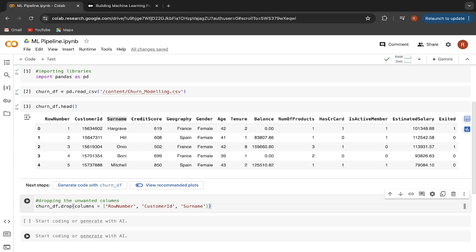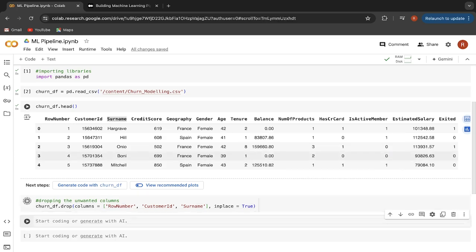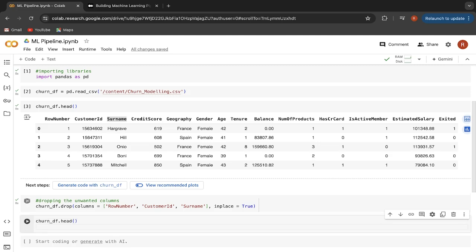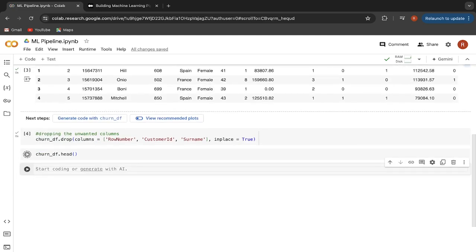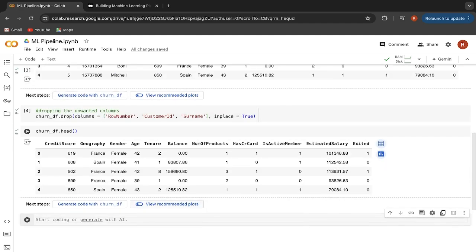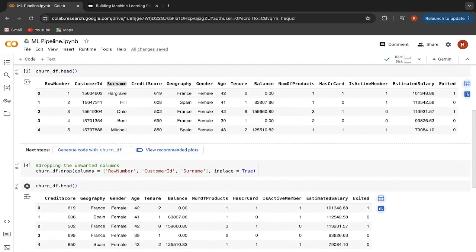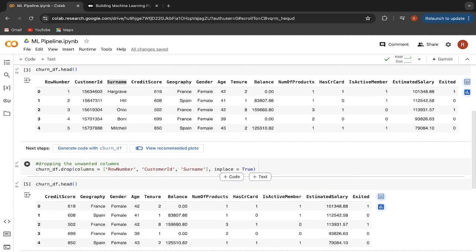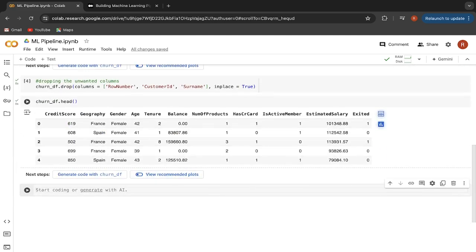And then I will also say inplace equal to True in order to make those changes permanent. Let's run that and display the data frame again. As you can see, now we don't have those columns anymore. We have successfully deleted them. These are all the important columns that we require in this project.